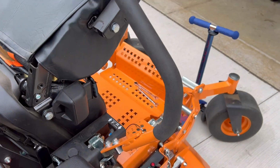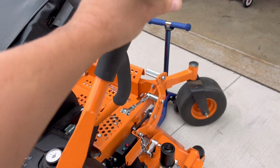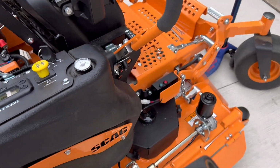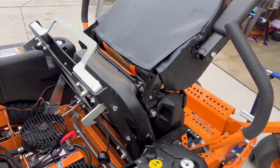I guess it's right-handed in the instruction, but if you're left-handed, you can just remove the left handle and put this on the left side. It'll work exactly the same. Depend on your dexterity.